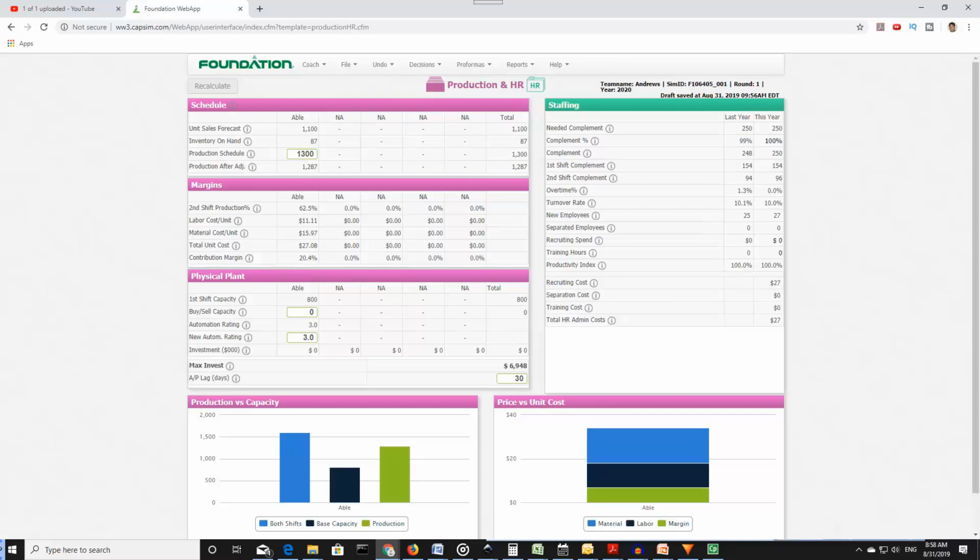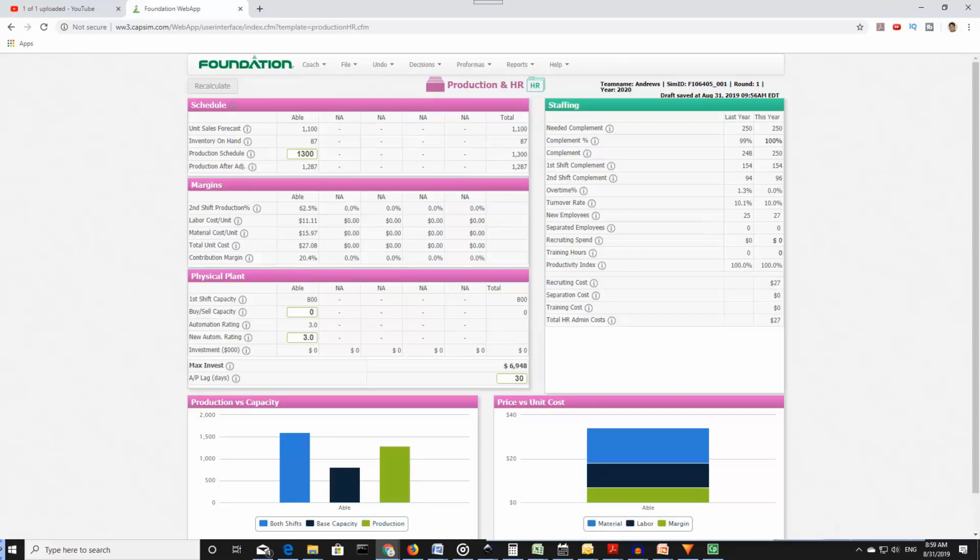Below the second shift utilization is the labor cost per unit. This is a function of not only the labor costs per worker, but the number of workers, which depends upon the amount of automation on each assembly line. The labor cost per unit is underlain by the material cost per unit, which is taken from the R&D section and is a function of the MTBF. The total cost per unit is the labor cost plus material costs. The bottom line of this section is the contribution margin, which is equal to the percentage of the product price point from the marketing schedule that exceeds the total unit costs immediately above. We ideally want to see this value exceed 30% to indicate a well-performing product.